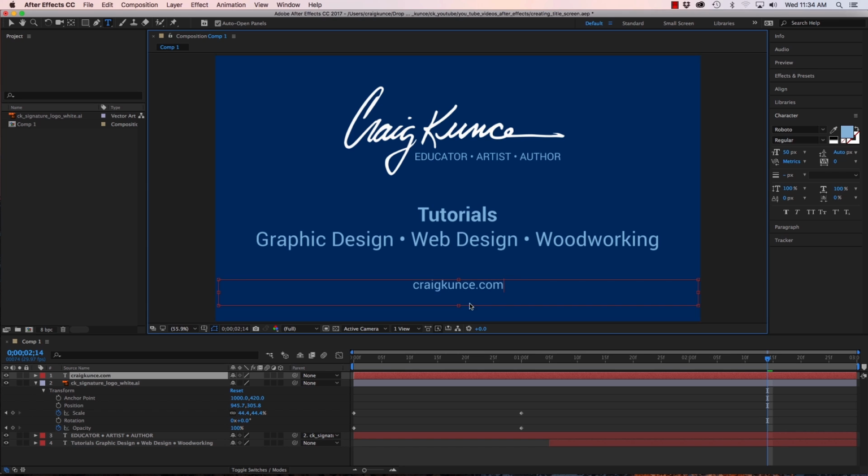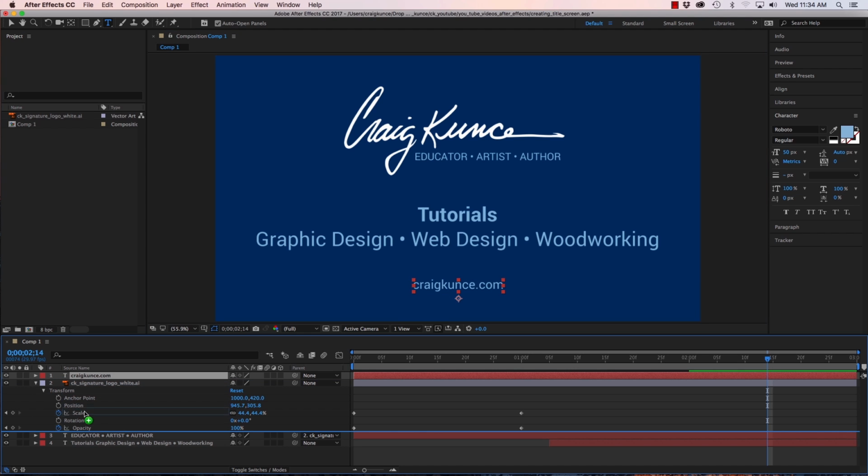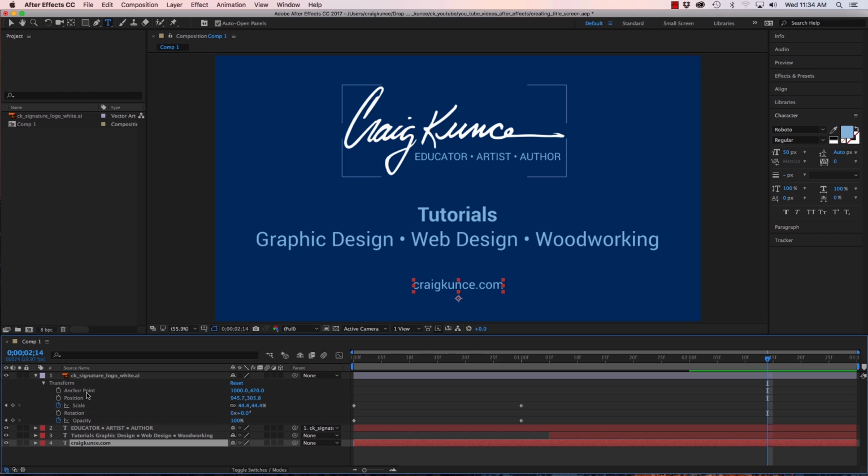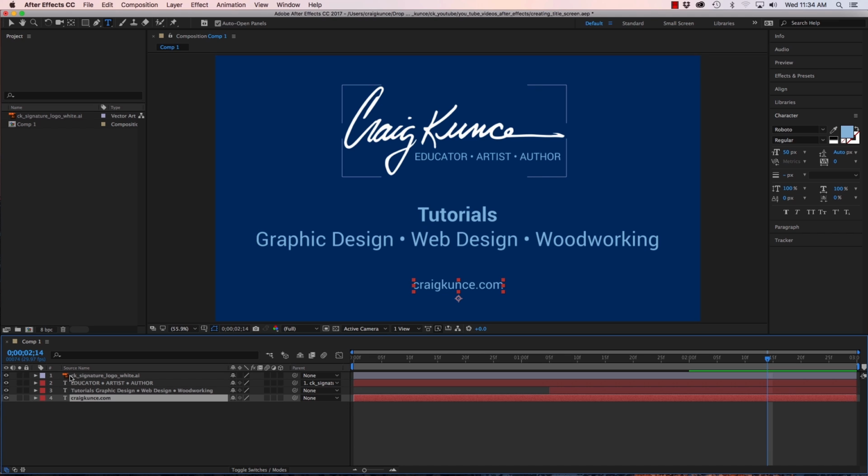Okay, so I have this. Notice this gives it its own layer, this Koons.com. It shows up on the top. For organizational purposes, I'm going to pull it down to the bottom. I'm going to close this up just to keep this clean, and then I'll open this. And so now I'm on Koons.com.